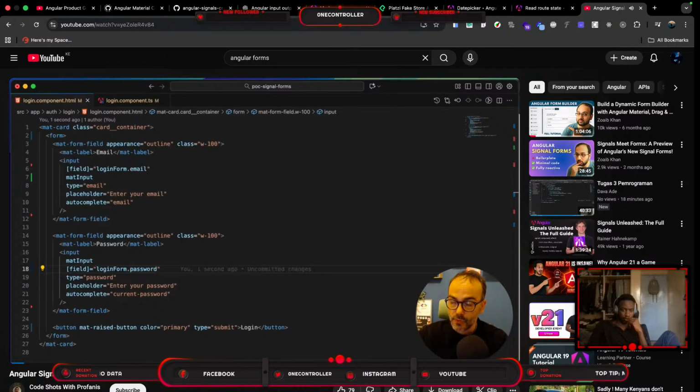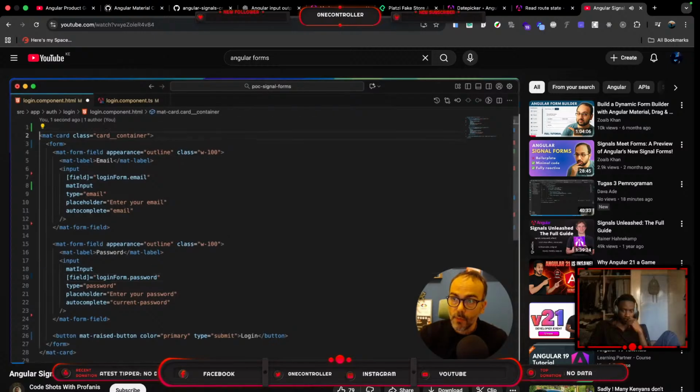Just to make sure that everything works as expected, let's have just an interpolation at the very top of this component. So I will have my login form, and now please note the following. To have the interpolation, I need to grab the state. To grab the state with signal forms, we have to use the parentheses. This is a consistent pattern. Whenever we have to grab the state from any field, either this is the root field or the email field or the password field or whatever field, we have to invoke that to grab the state.